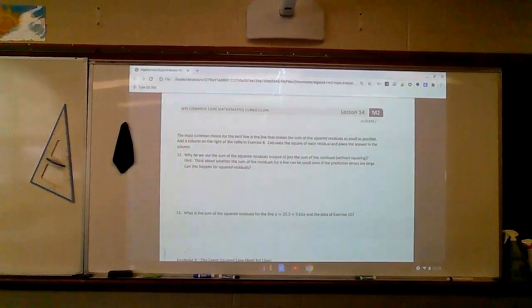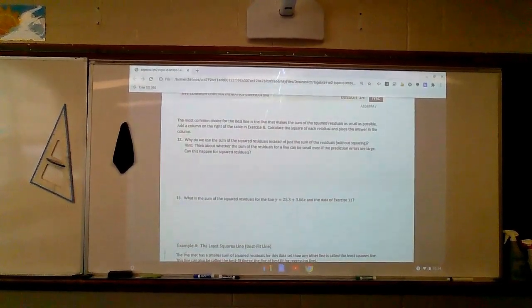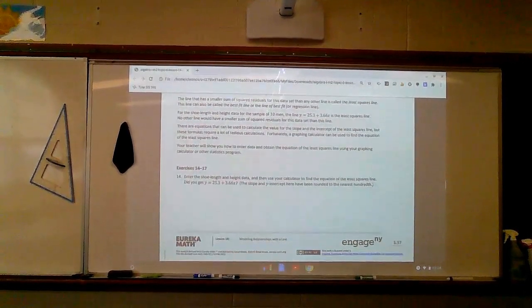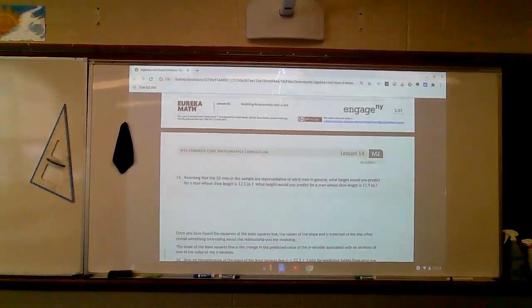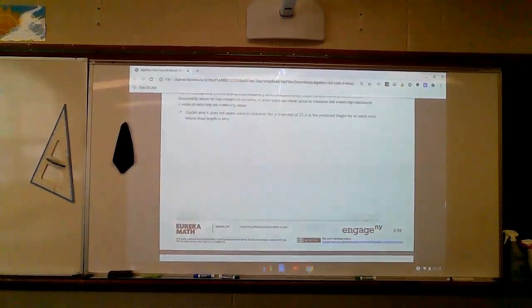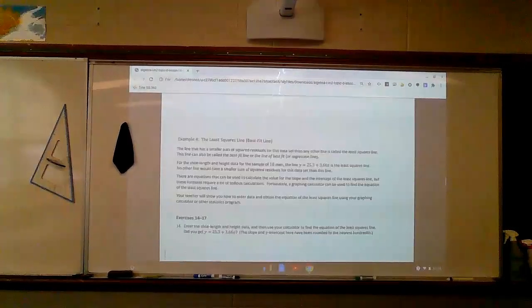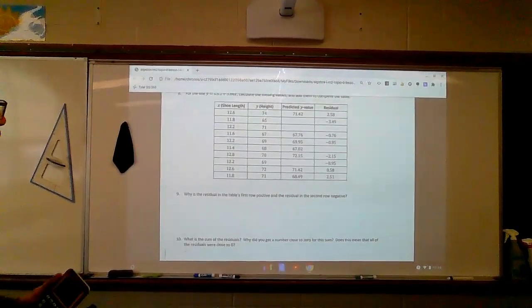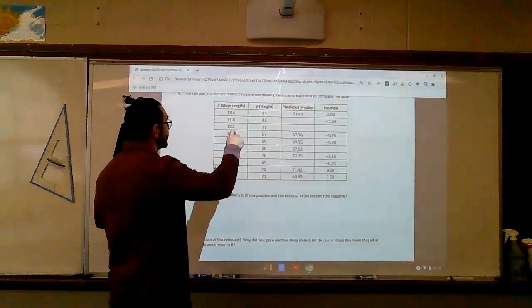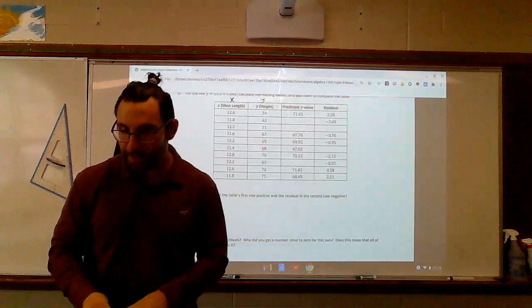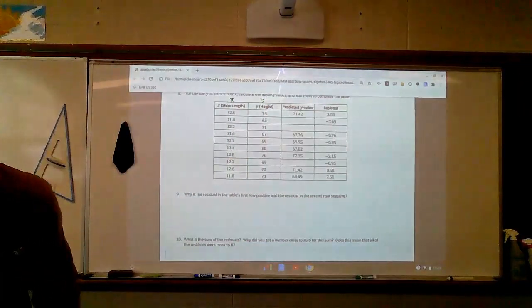So the most common choice for best line is squared residuals. And it's going to go into all of this kind of stuff. But let's talk about how we're going to make a residual line from our calculator. So let's go back up all the way to our data here. This was the data given to me, the x values and the y values. I'm going to show you how they got their equation.